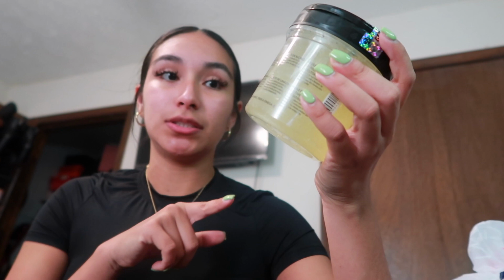That one smells amazing, but this is the black castor and flaxseed oil, and it smells so good, in my opinion. Like, a lot of the Eco Style gels smell really good, but this is probably my favorite. But yeah, I got this one to help my hair smell better, because a lot of times I do these slick back hairstyles on, like, day 3, 4, 5, and this just helps, like, have my hair feel more refreshed. Well, not feel, but it smells a lot more clean, and it doesn't smell like I just came back from the gym.